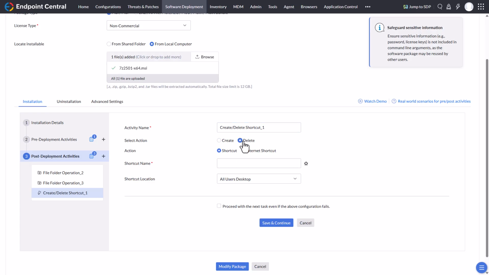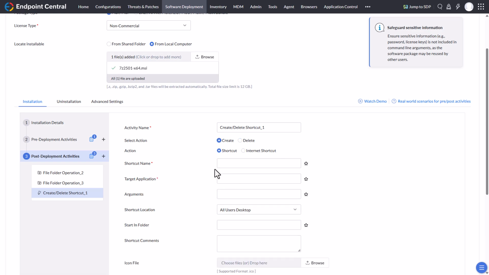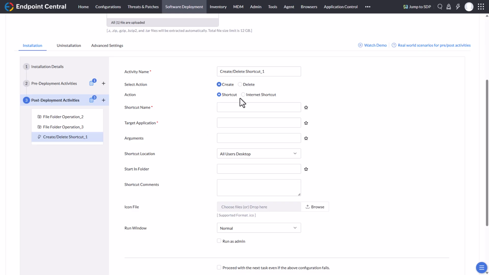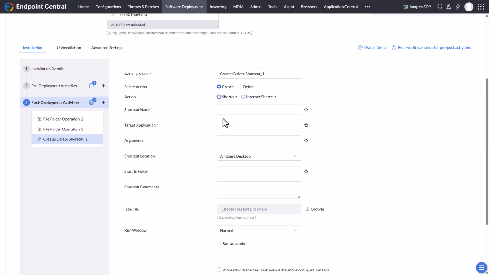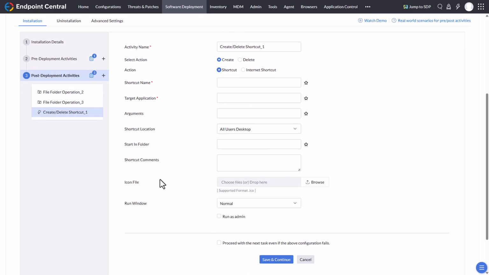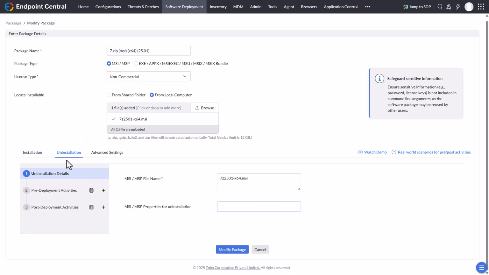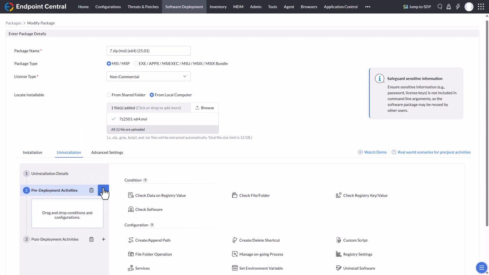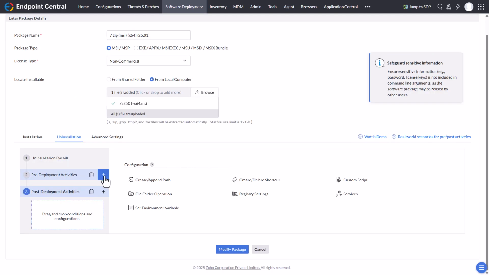We want to delete that shortcut that installer put on that desktop, or we might want to create an own one, a shortcut or an internet shortcut. You can do so here. It is really, really easy. And with the uninstallation, we have the same possibilities.